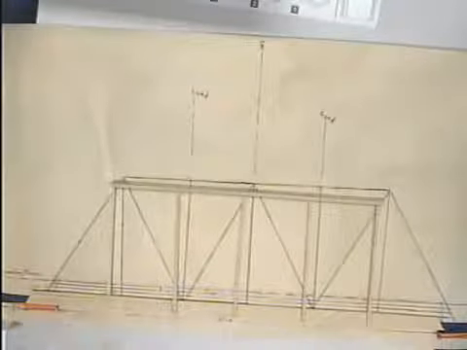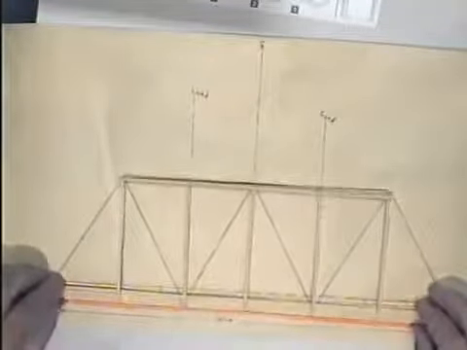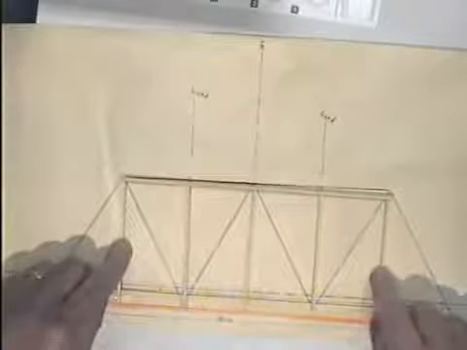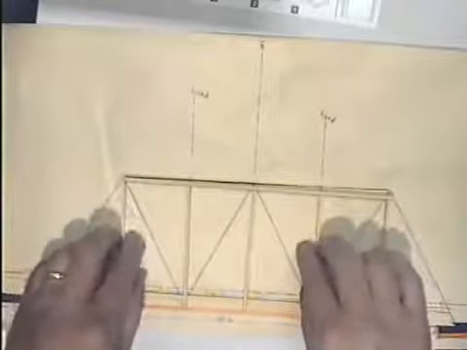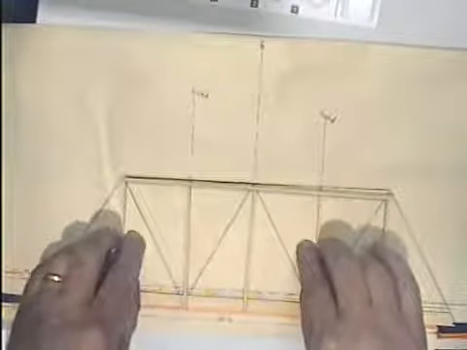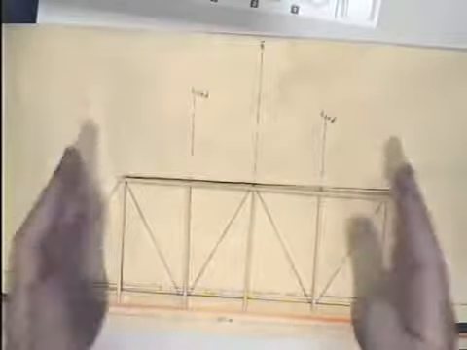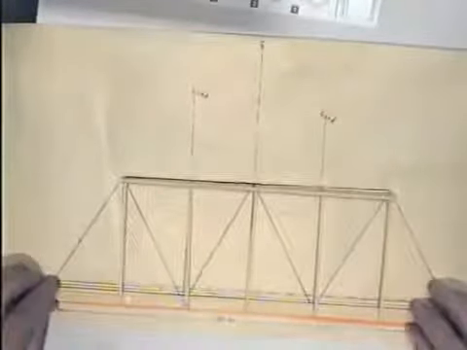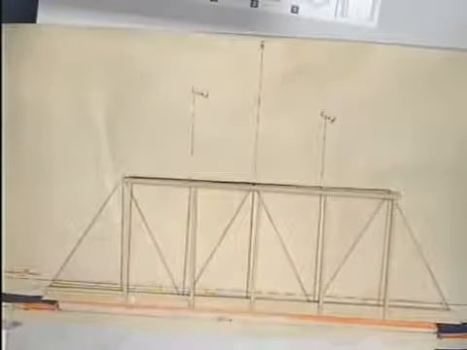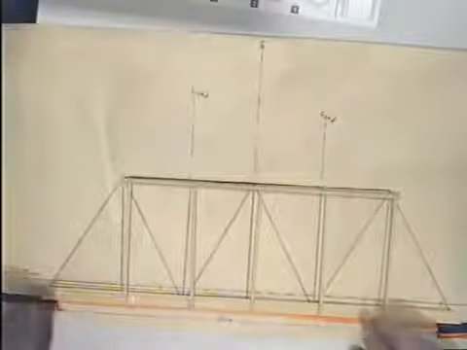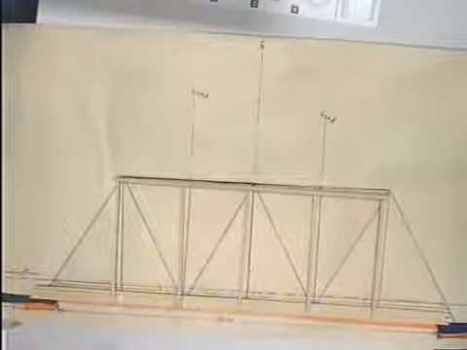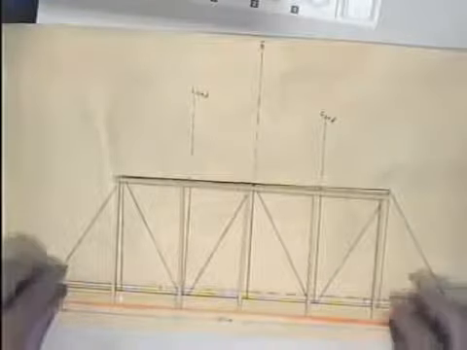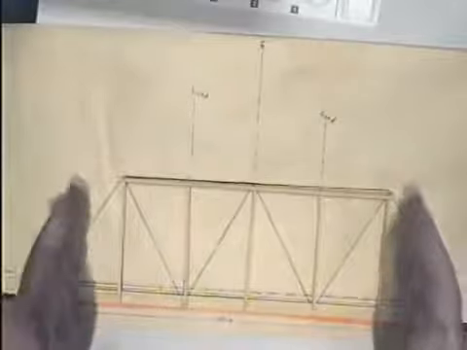Letting the glue dry. After you get done with one side, leave it there. Don't pick it up, leave it there. Put another piece of saran wrap or wax paper on top of it. Build the second side exactly on top of the first side, so that you've got the two sides exactly the same. Let's say I was off a little bit like that. And then I pick this up and go make the other side, and I'm off like that. What's going to happen when I try and attach those two sides? Are they going to go together nicely? No. That's why you build one side right on top of the other side.